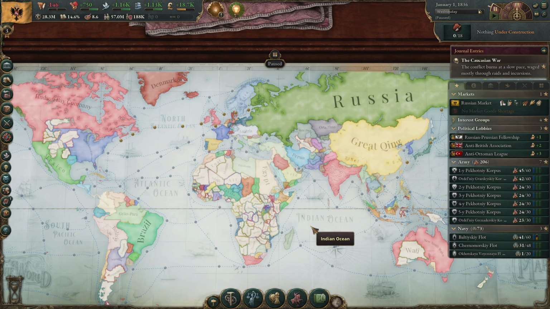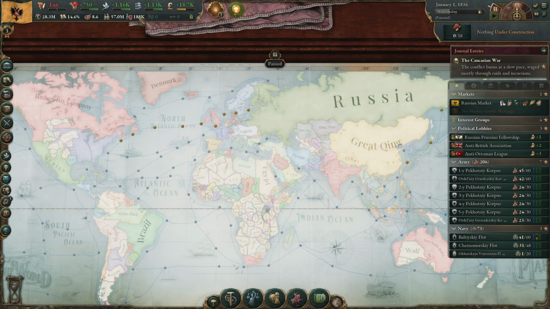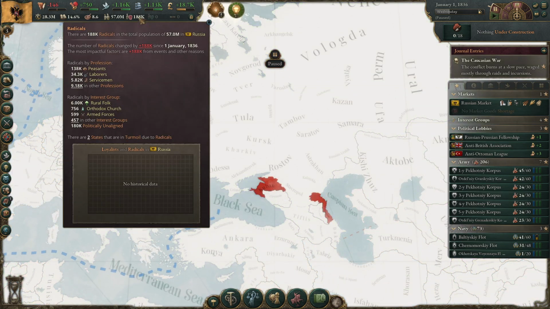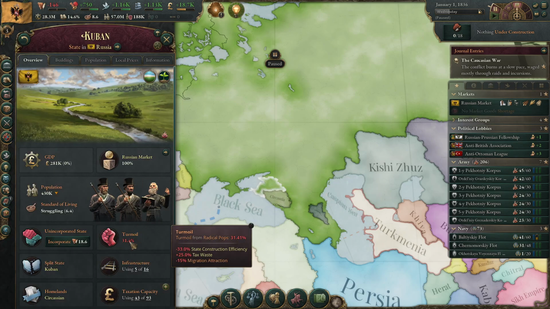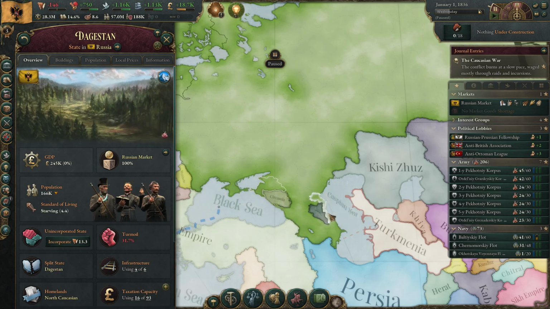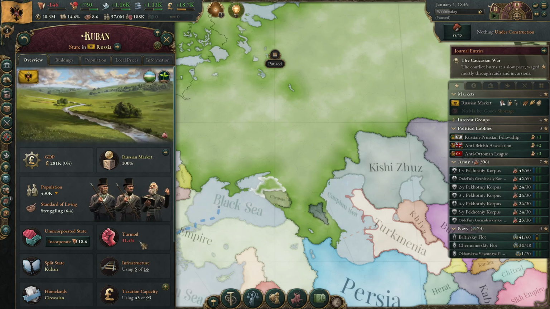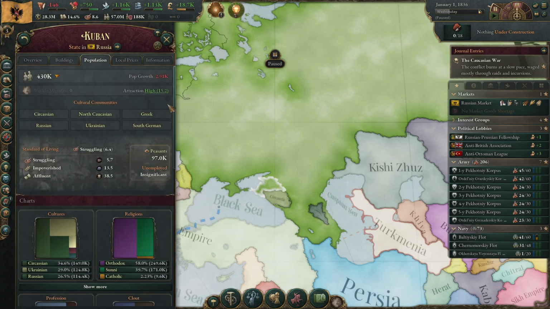The other thing you have to know about loyalists, radicals, and standard of living is that people who are being discriminated against matter. I'm playing as Russia now, and we see that there are apparently people here in the Caucasus, in the region of Kuban and Dagestan, and turmoil gives radicals. So turmoil gives radicals, and you often get turmoil. I might have said it wrong before, but it's radical pops that give turmoil, and turmoil is also a sign that something is wrong here.